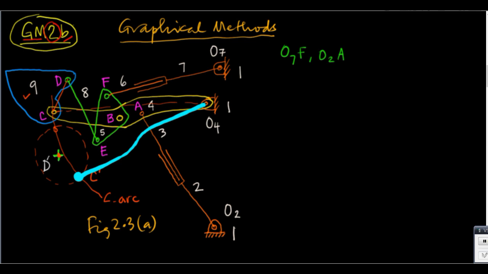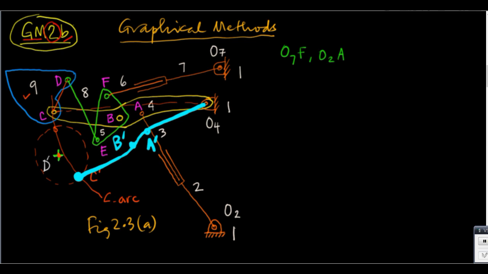Using a protractor, for example, we can calculate this angle of travel, and using that same angle we can draw a line here and draw the same angle and so on, and in this way we can locate point A as well. But for simplicity I will just say that this is now A prime and this here is B prime. Okay, so I've located A prime and B prime.